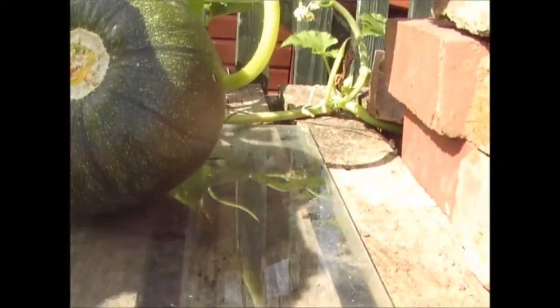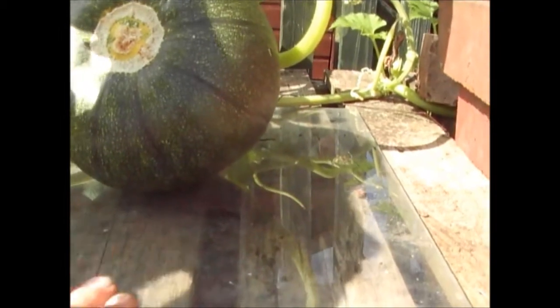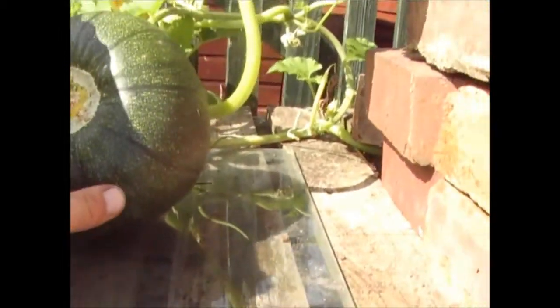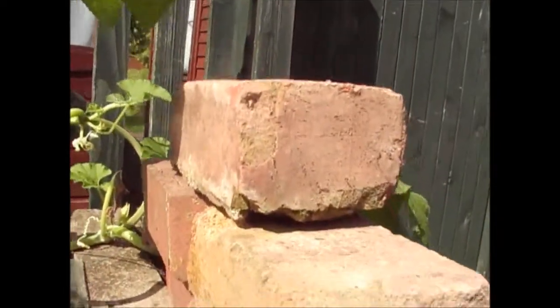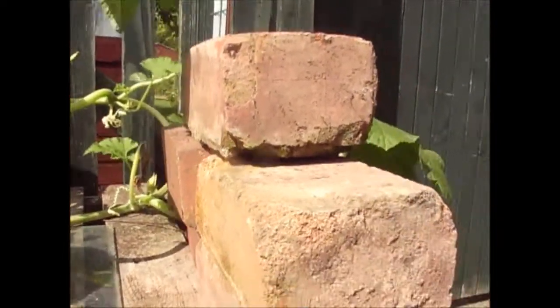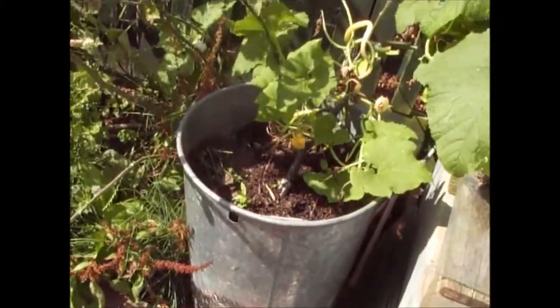So if you put it on a piece of glass, or if you haven't got glass, a tile or a tray or a plate or anything like that, you won't get any discoloration. The reason for the bricks is it's really windy today, and I've noticed this has been rocking about a bit, so I've anchored that leaf down there with a brick at the back, and I've just put these here just to stop it from rocking about and damaging it.